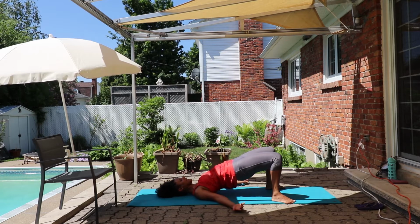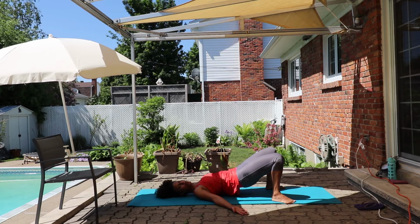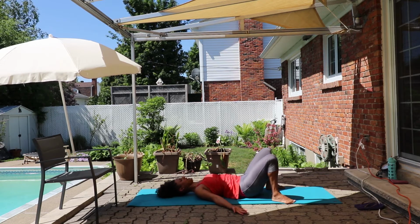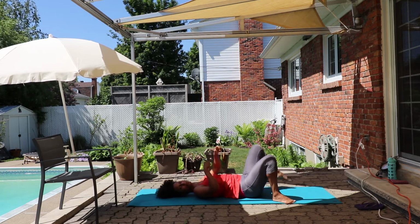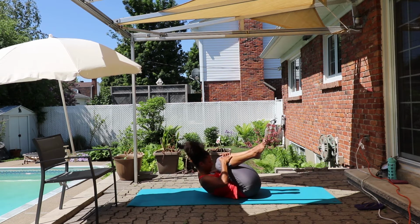Unlace the hands. Inhale. As you exhale, soften your breastbone. Roll down vertebrae by vertebrae. And now we're going to curl into a ball just to close down the solar plexus and sort of give it a hug. Curl into a ball.